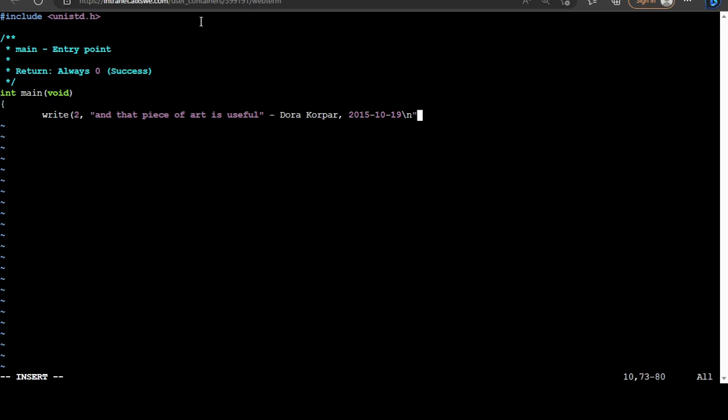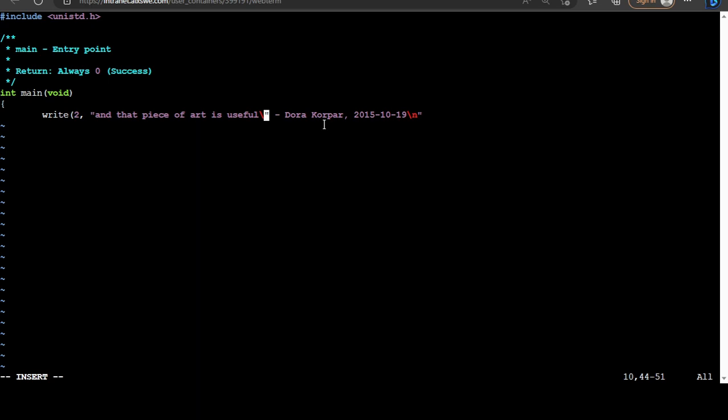So now we have 3 double quotes. We need to escape the one in the middle. So we put an escape sequence sign, a backslash, in front of this double quote. As you can see, that double quote has been escaped.